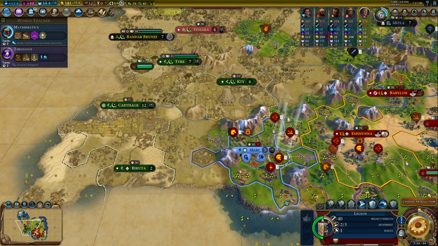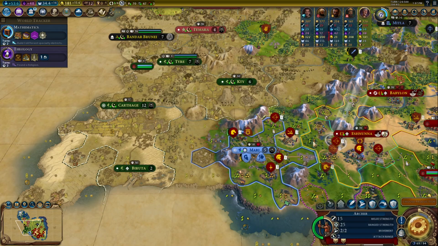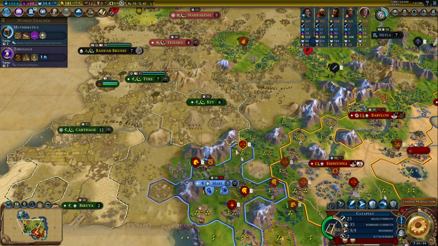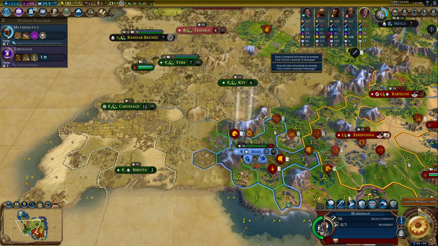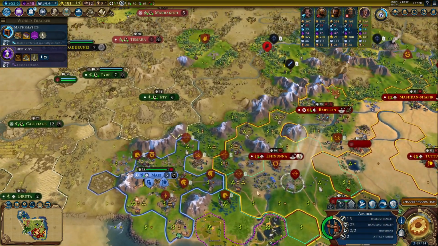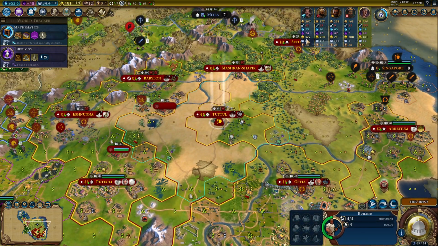Okay, the city is officially under siege. That is good news. No, it's not gonna be permanent. So it will take a few turns. Let's go to a library in Ostia. We already have signs of the players we know.